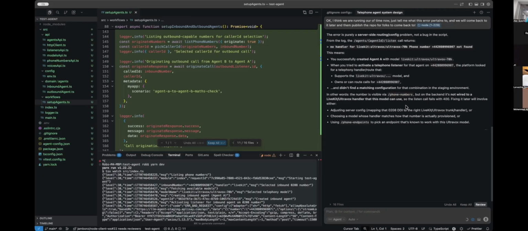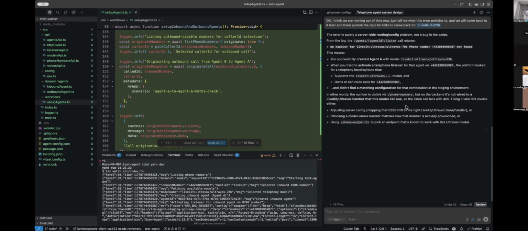It's actually given me a very succinct description of a misconfiguration on the back end that's preventing it from making the call. It would probably have taken me 10 minutes of looking through that error log to figure out what the issue is. And I can go back to this and fix it up.